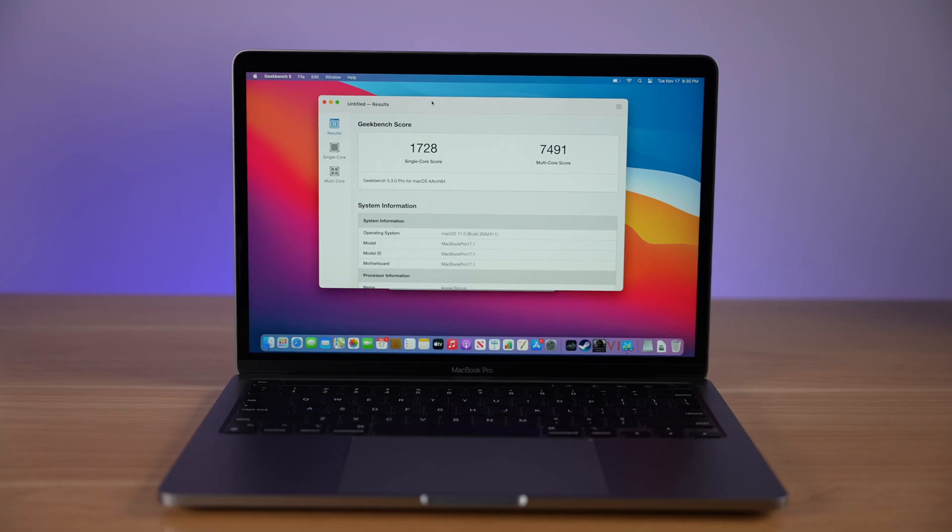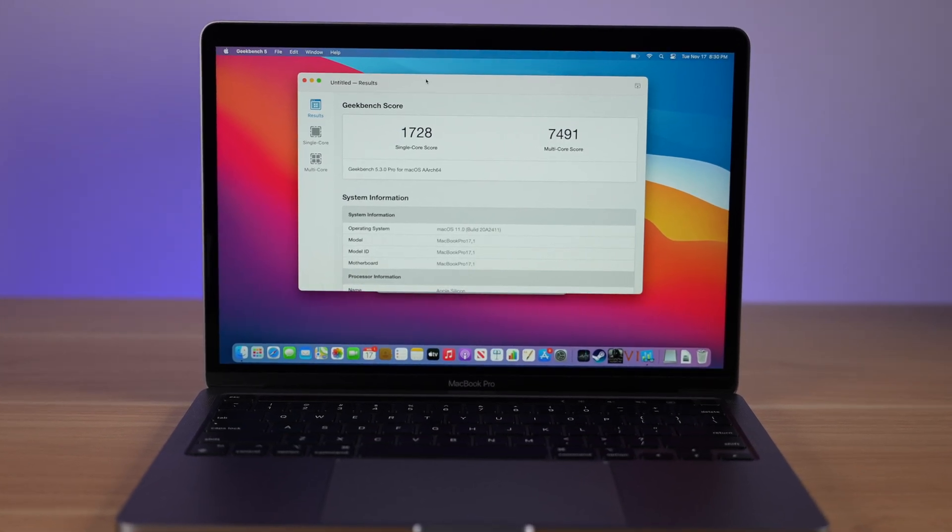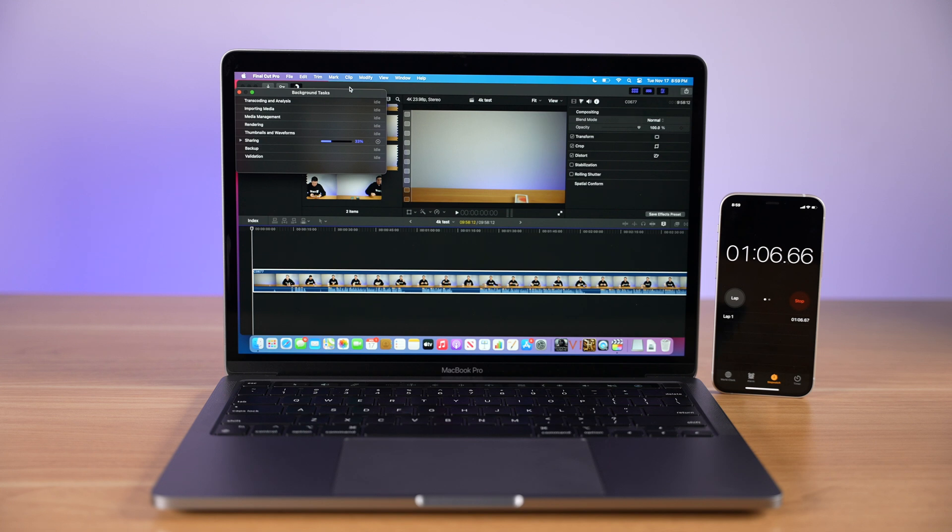Imagine my shock when I started testing out these new M1 Macs — more specifically the M1 MacBook Pro — and the $1,299 base model 8-gigabyte configuration was outperforming that 16-inch MacBook Pro. Since then, I've even added more power by upgrading to the 16-gigabyte configuration. While I'm video editing in my Final Cut timeline, my footage was rendering faster and the timeline was not dropping frames, unlike the 16-inch MacBook Pro or the iMac which were starting to struggle. I expected Apple Silicon to benchmark well, and I wasn't surprised to see it beating the 16-inch in single-core, but I was surprised to see it winning in multi-core too — even with the 16-inch having double the RAM and a dedicated GPU.